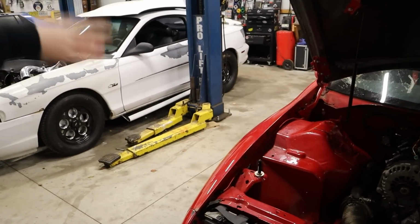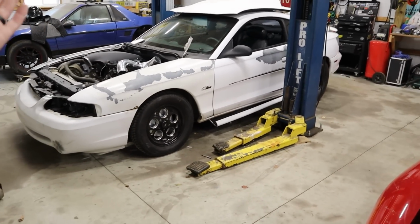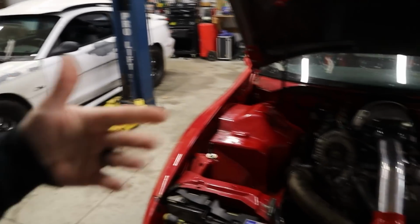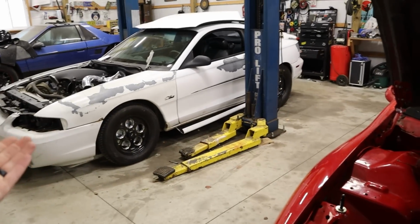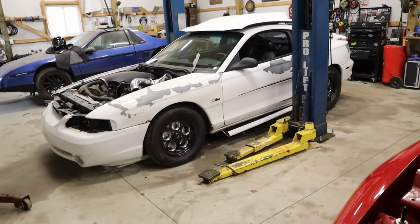You can go over bumps without it bottoming out, stuff like that. Like, it's doable. Don't get me wrong, it's totally doable. It's just not worth it to a vast majority of people. Plus, if you're going to put all the time into turboing a car and fabricating stuff and things like that, 9 times out of 10, you don't want it to sound like every other car on the road. You want people to know that you put in all the effort and time and money, you know? Plus, it just looks freaking cool seeing flames come out the bumper.